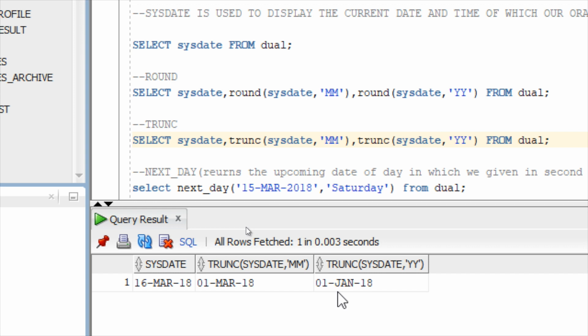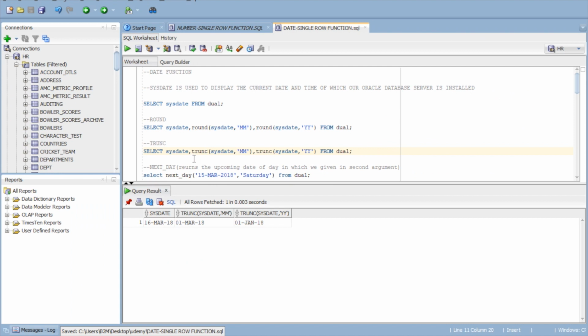Even if I crossed half of the year, even if in my input instead of sysdate I give some date in November or December, it will not round to the next year. It will always round down to the current year only. Okay, this is what we saw in the trunc function.